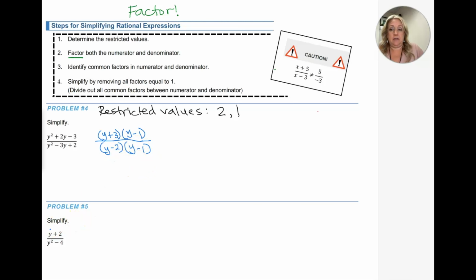And that's what we can't have. All right, let's go ahead and divide out then, and I can see y minus 1 and y minus 1 are common factors, and then when I divide those out, I end up with y plus 3 on the top and y minus 2 on the bottom. Now, can I just divide those y's out? No, just like I said up here, we cannot do that. So be really careful with that and make sure that you are seeing that this is your answer. y plus 3 over y minus 2.